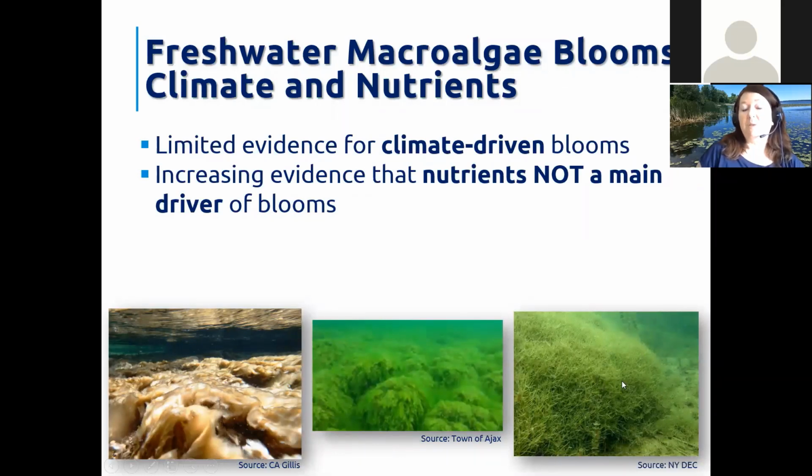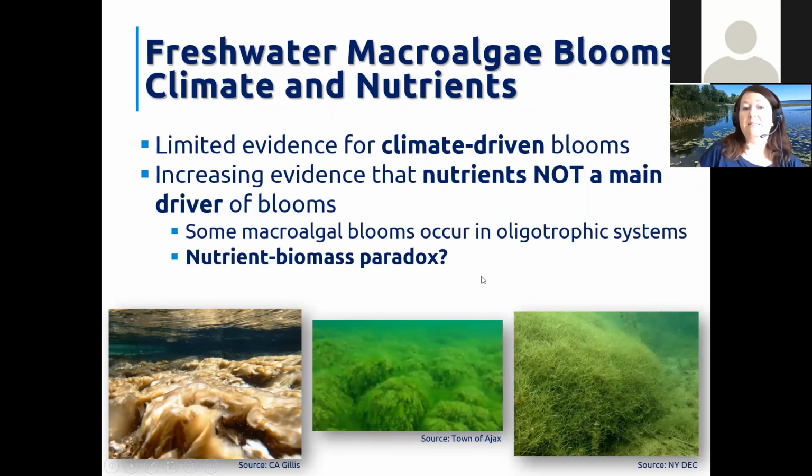And then finally, there's been some modeling done to try to understand Nitellopsis obtusa's increase in invasion into inland lakes, and there seems to be a niche shift where Nitellopsis is moving northward. But that's basically it with respect to the role of climate. Now, when it comes to nutrients, this is actually quite interesting because, of course, there needs to be enough nutrients to support biomass. So, it's difficult to have such high levels of biomass that we associate with blooms without there being enough nutrients to support growth.